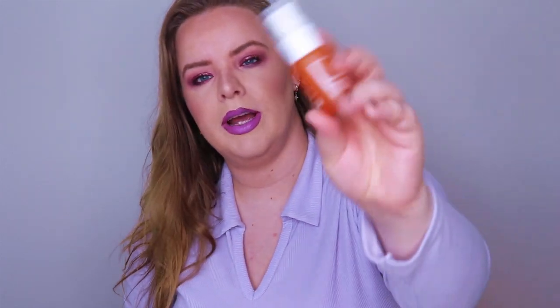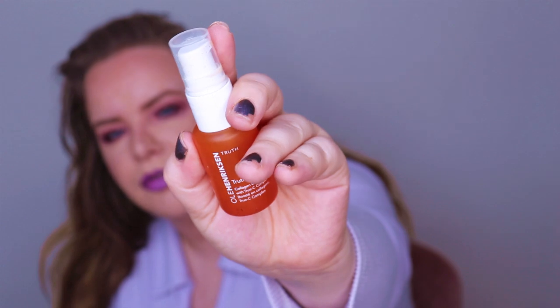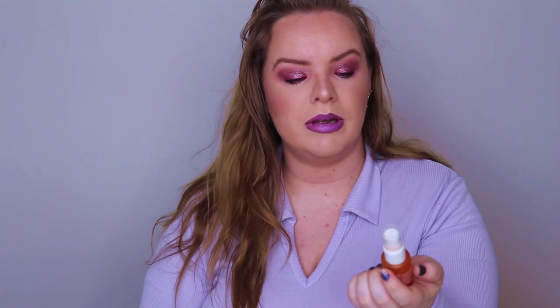This one is the Ole Henriksen Truth Serum - I love this but I need to find a cheaper alternative because it's too expensive. This is the Vitamin C line, 15ml. My skin is oily but I go through periods of very dry forehead - when I put this on everything just evens out. It seems more effective instantly than moisturizer. Something happens immediately, which irritates me because it's so expensive, but I do love it. I'm glad this project let me use favorites instead of always using older things.